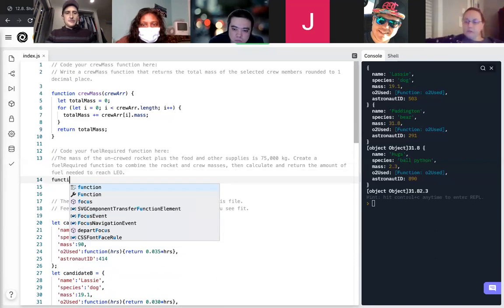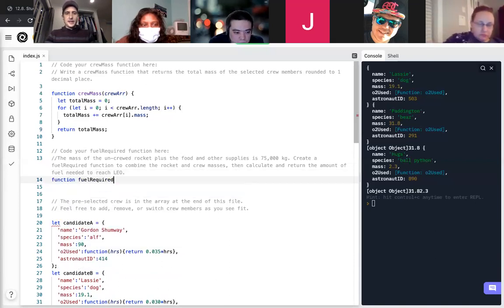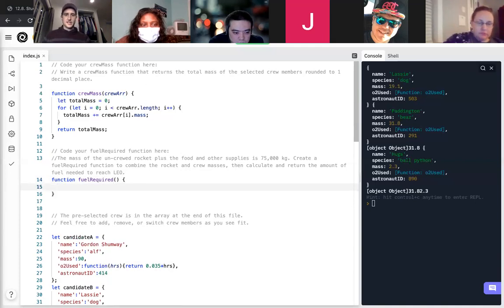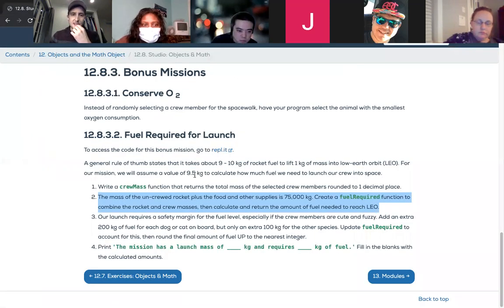So I say function fuelRequired, and then no parameters just yet. That's the uncrewed. Okay, so we said from our stuff here, it takes 9.5 kilograms. So every 9.5 kilograms, it takes 1 kilogram of fuel. No, wait, other way around. 9.5 kilograms of weight takes 1 kilogram of fuel to get into space.